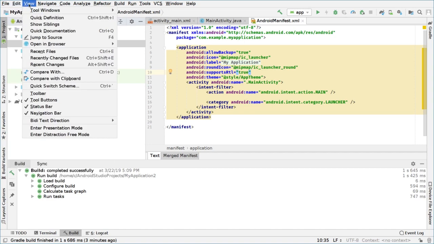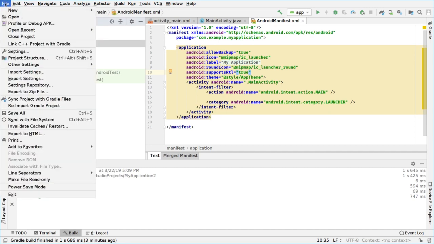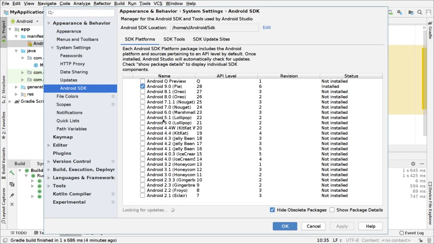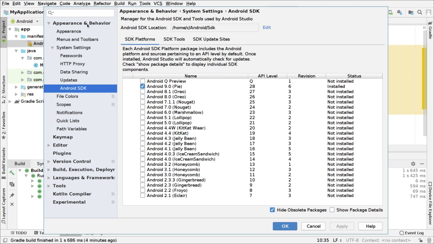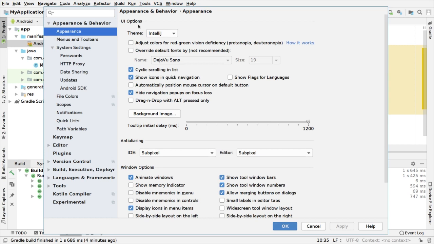Now, to make you more familiar with the IDE, you will go to the first menu, which says File, and then on Settings. When you click on Settings, this window will appear. If you go and click to the first menu, we have Appearance and Behavior. And if we go to Appearance, here we can change the theme of the Android Studio IDE. So the default is IntelliJ. You can change it to Darkula, which is a dark theme, or GTK Plus, or whatever in your case may be. It can vary depending on your computer, but there will always be Darkula and IntelliJ.